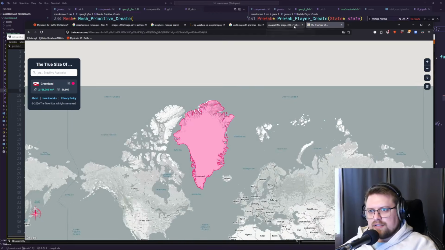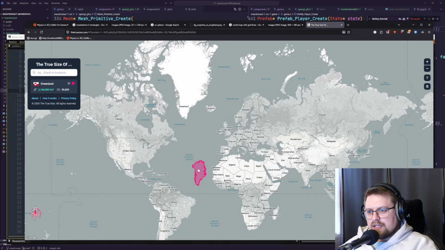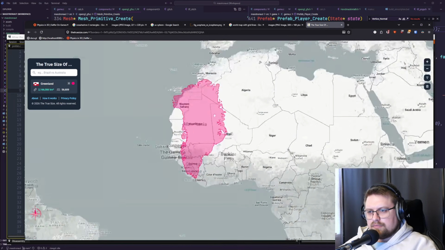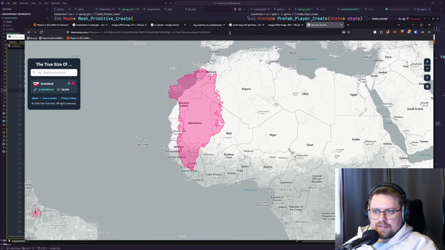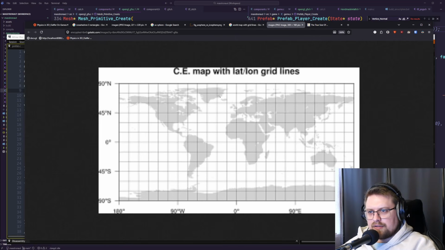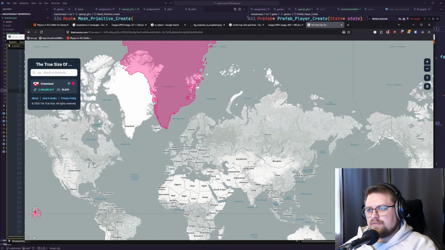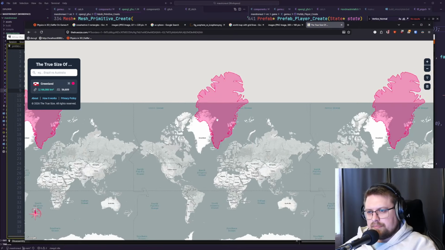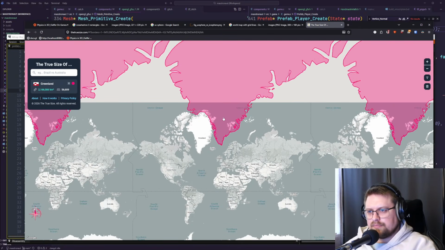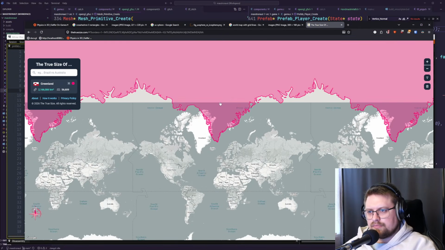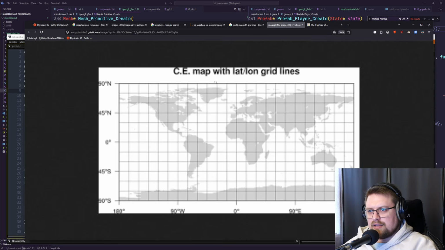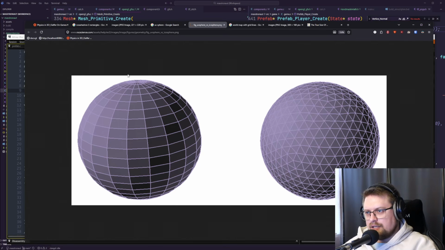If we take Greenland here, it's actually only the size of 1/10 of the Sahara or something. But if you compare here, it looks like they are about the same size. So because of the position of Greenland, the further north you go, the more it blows up. And that is exactly because of these lines. They all converge in the same spot here.